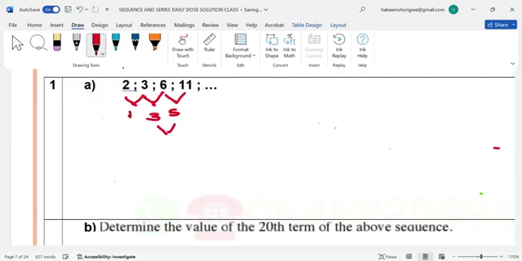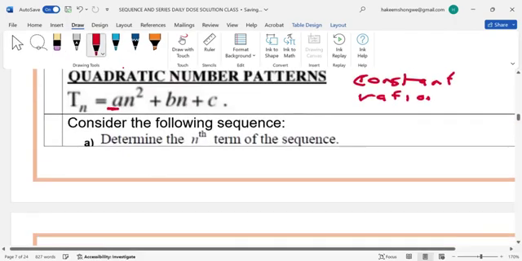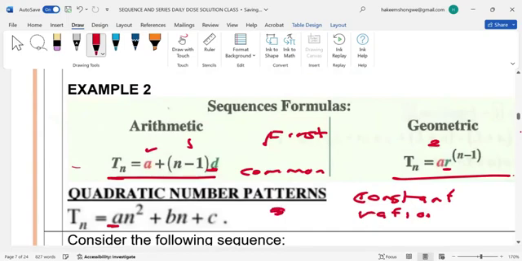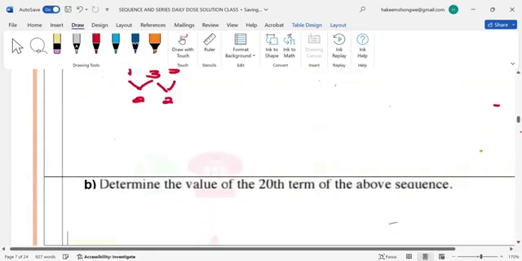If we say 5 minus 3, we got what? 2. And we say this one subtract this one, we got what? 2. What kind of a pattern is this one? So this one, it's a quadratic. Now, if it's a quadratic, we have these formulas. Now we just have to check which one are we going to use. We have formula number 1, formula number 2, formula number 3. Which one are we going to use? We're going to use formula number 3. So we write formula number 3.